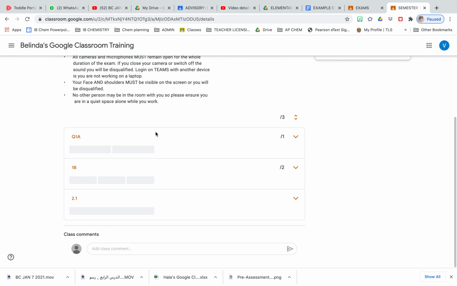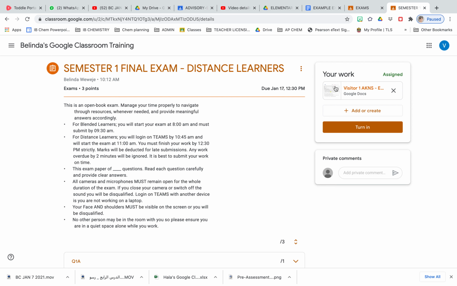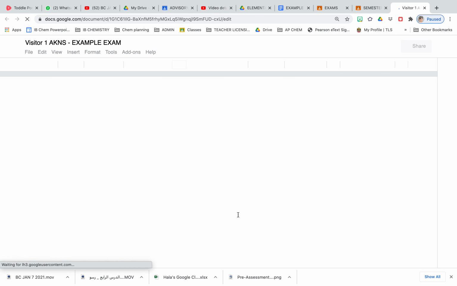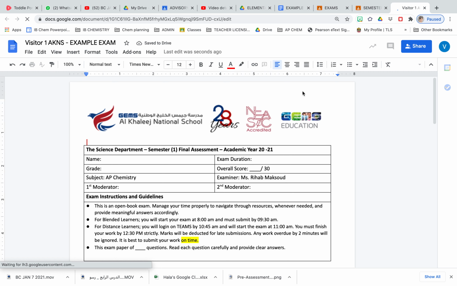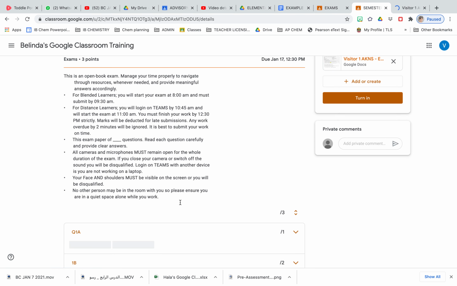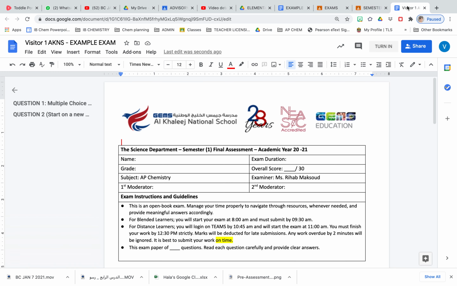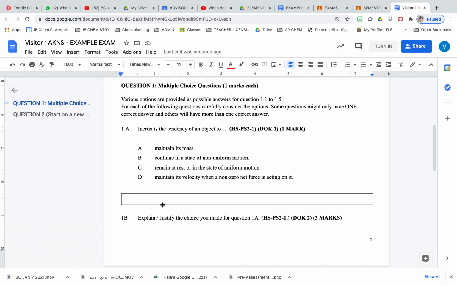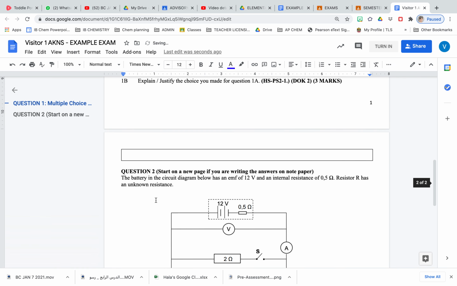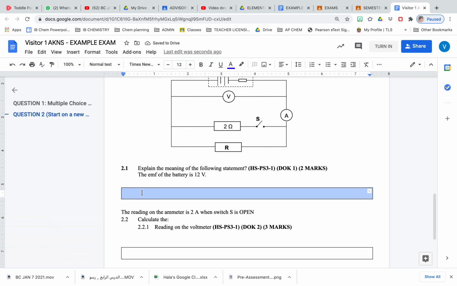I can open it up. There's the rubric. I can see the rubric. But when I open this document up, the rubric's not there for me to see. If I want to see the rubric and I want to look at the mark allocations as a student, I would have to do this and come and look. Okay, for question 1A, what is it that I need to do? But it's not next to the student. The student is then going to answer the paper. Let's say this is B. And I will answer the paper.